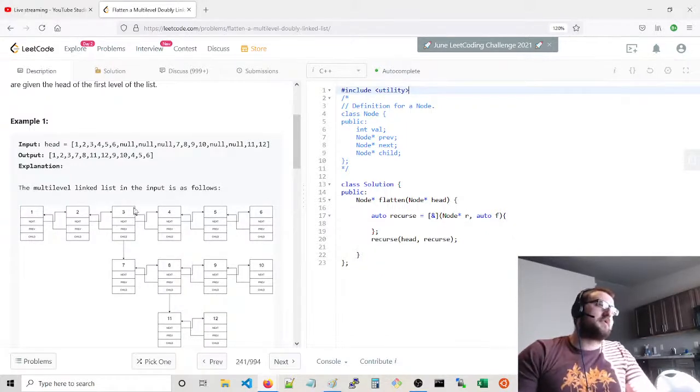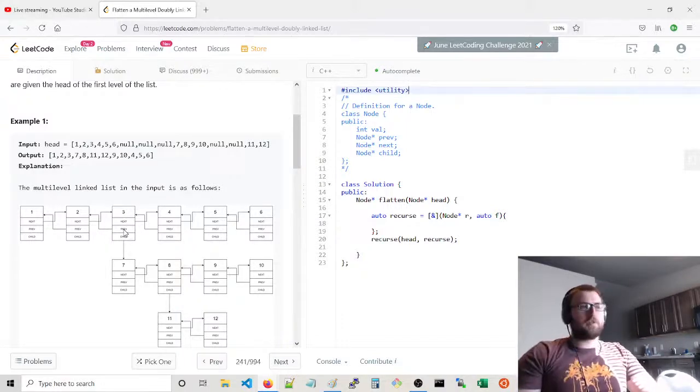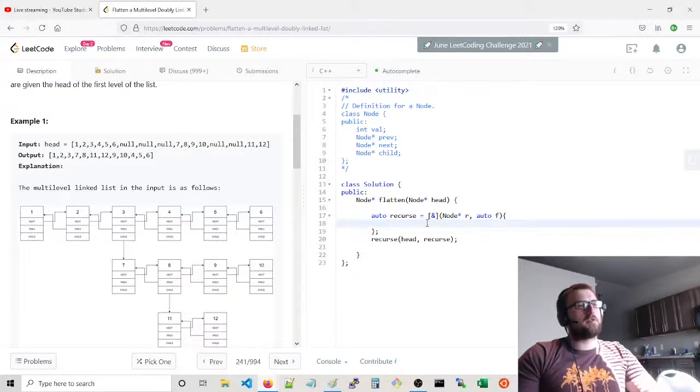Then we're going to attach the head to 3, so to the right of 3 will be the head. Point those to each other properly. And then the next node on 3 will have the tail point to 4 correctly. I think we just do it that way.